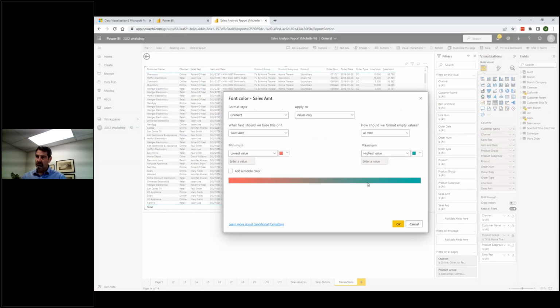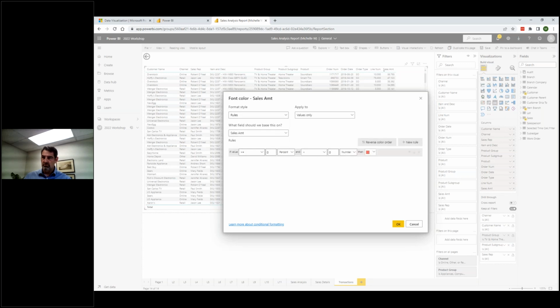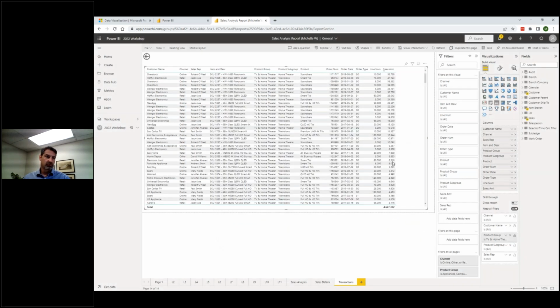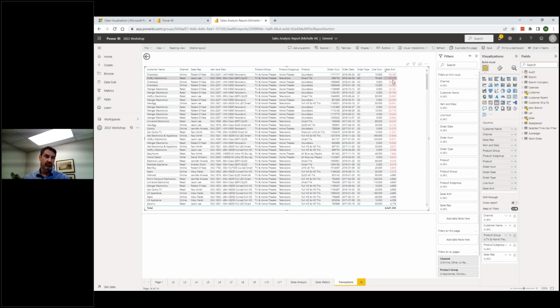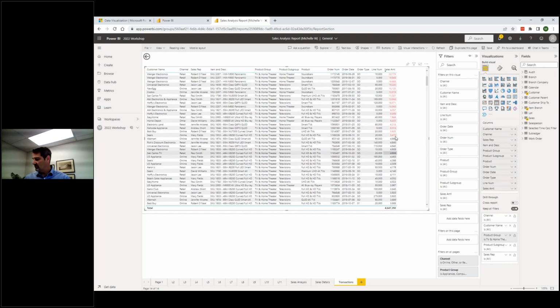font color. I could either do the background or the font color. I could make it just based on whatever the values are, the lowest to the highest range, it's going to put it in one of these colors, or I could say a rule. If it is greater than 5,000, and I'm going to make that a number, I could make it the percentage of the number, but I'm going to say the number, or less than 1 million, I want the number to be red, and I could do an OK here, and then it's just going to apply that. So now for my sales amount field, looking at the values, it would apply that number.